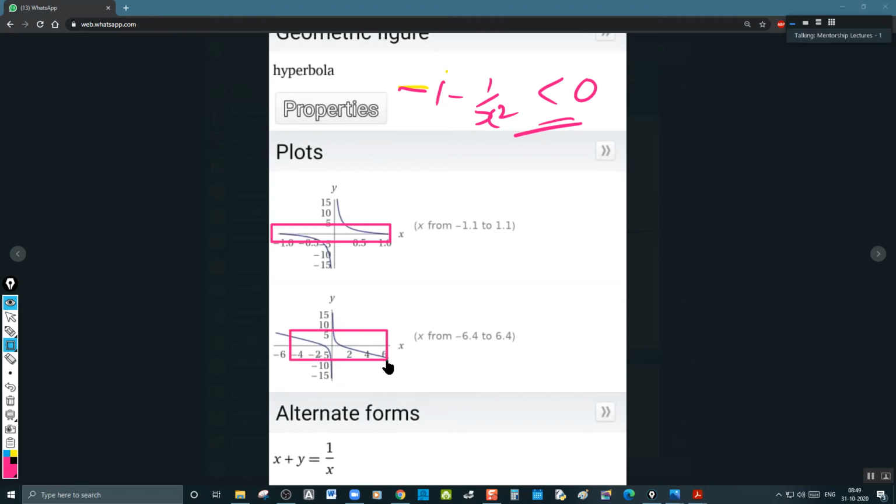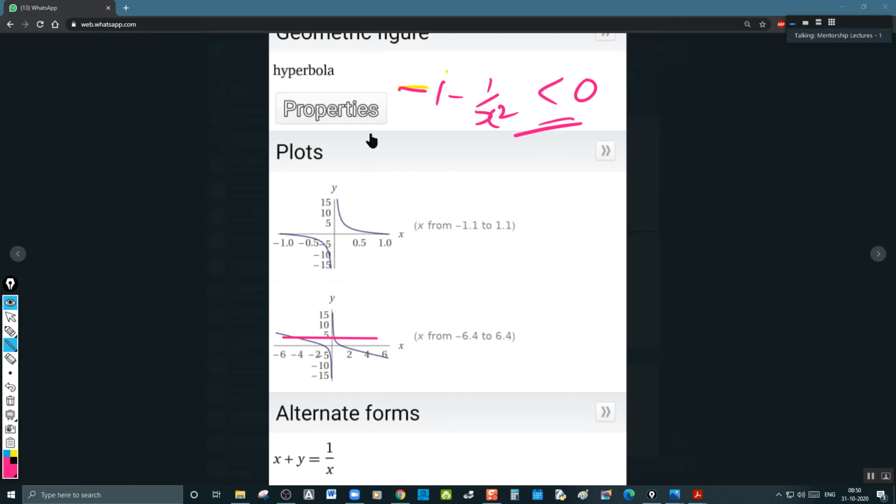Here it is clear. Because when you draw a line parallel to x-axis, if it is intersecting in more than one point, then it is not 1, 1. Do you know the rule? Do you remember the rule, please? Do you remember the rule for 1, 1 function? If you draw a line parallel to x-axis, if it is intersecting in more than one point, it is not a 1, 1 function. But it is failing in this case.